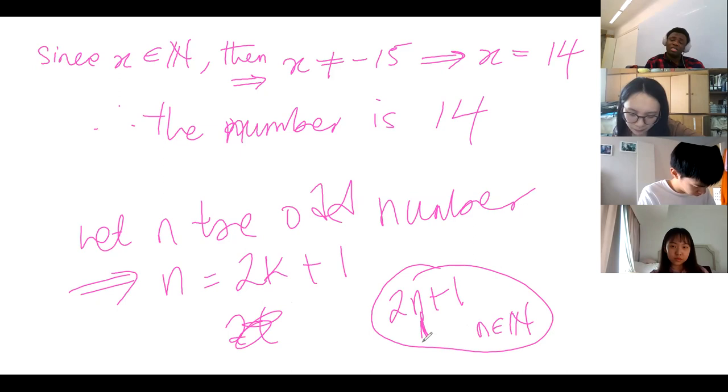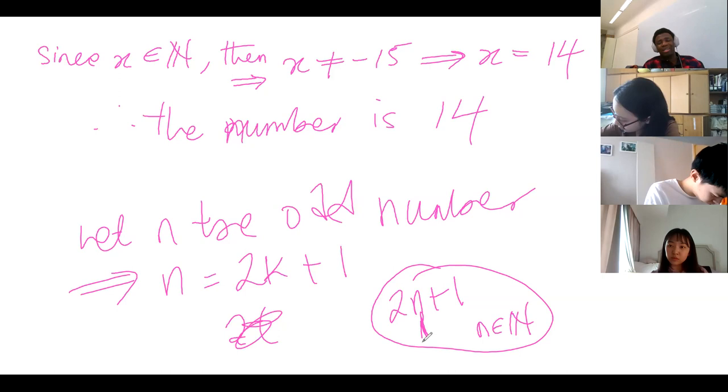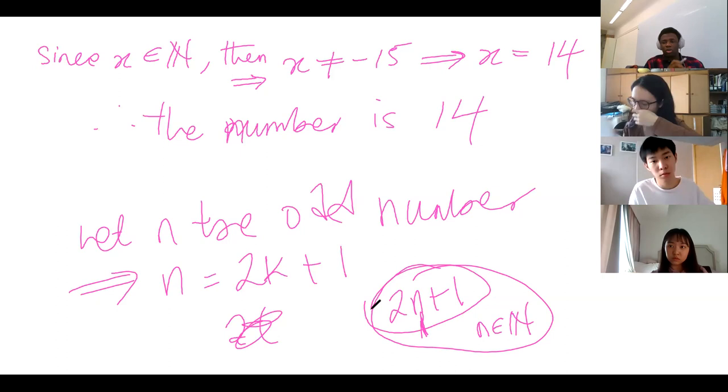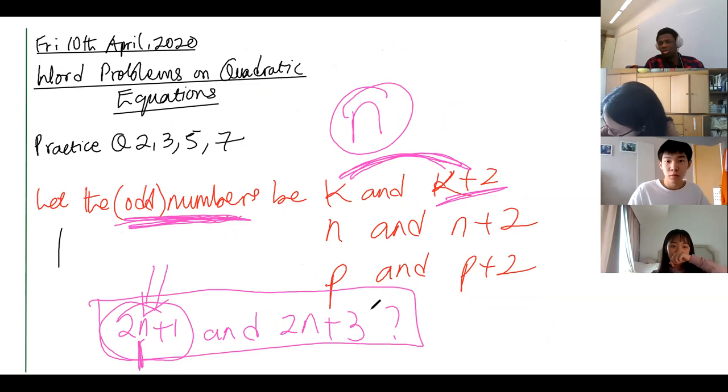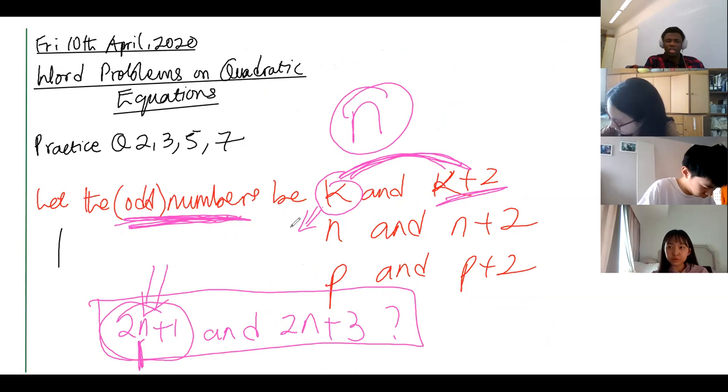Now, having said that, or even for integers, actually, not just natural numbers, for all integers. Having said that, in this case we are not talking about that type of question, where we always need to express it in the form that represents an odd number. Here, we already assume that it's odd. So just pick a variable. Of course, if this is written properly, it could have been 2t plus 1. But we are not interested in this. We're interested in the variable.